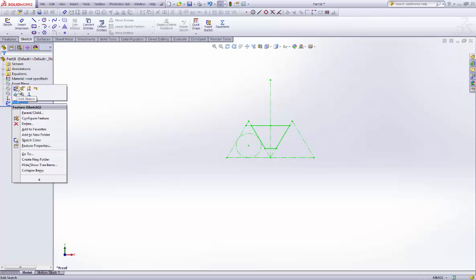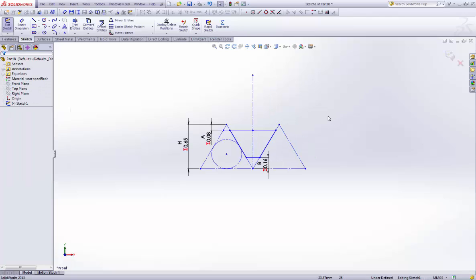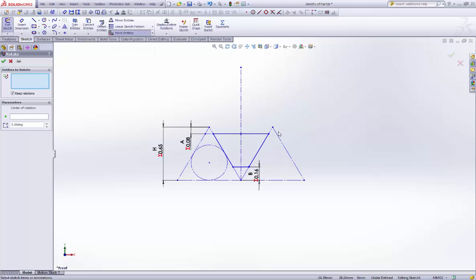Now edit sketch, and we will make an ISO thread for internal threads also. What I need to do is to rotate this. Entities to rotate, all.